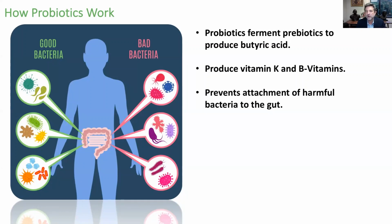So the relationship of probiotics and prebiotics to these toxins. Talk to us about how they impact toxins in our body. Yeah, for example, during the digestion process, we generate a lot of what we call mutagens, in other words, toxic chemicals that can alter DNA function adversely. And so the question is how to reduce that.